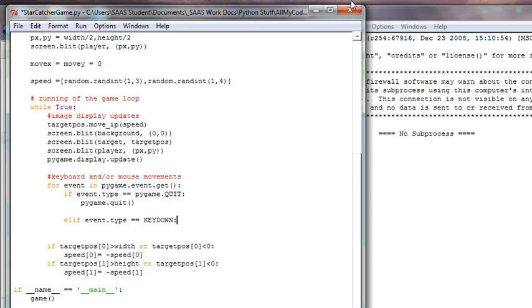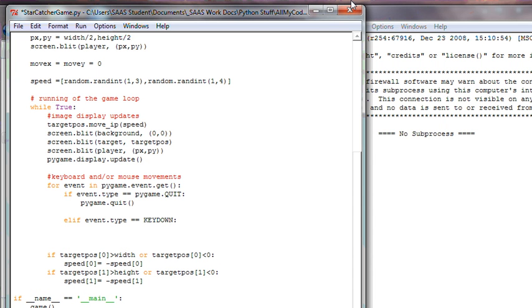So if somebody hits a key down, hit return. Don't forget the colon. Make sure it's tabbed in. If it doesn't tab in, you have a syntax error above with the colon or a space maybe. So be very careful there. If it doesn't tab, it's telling you something. Is that event.key? No all caps here.